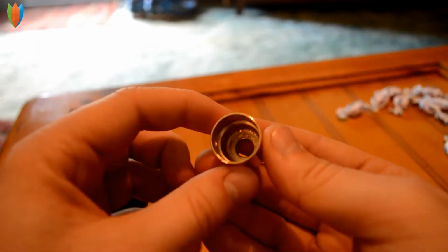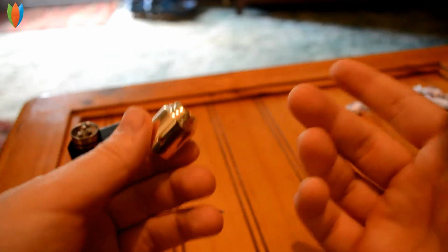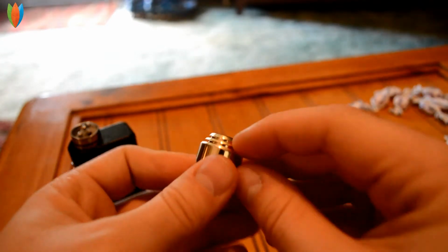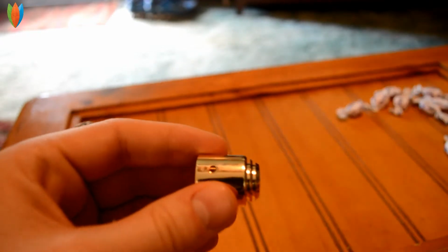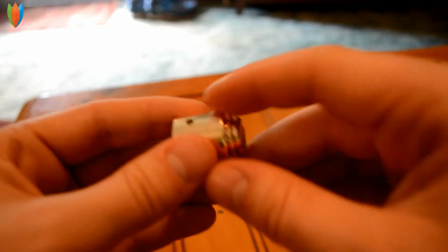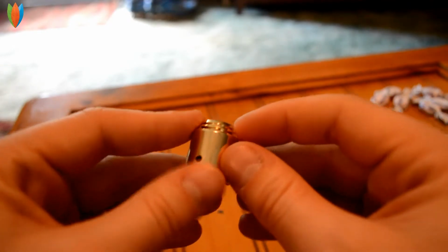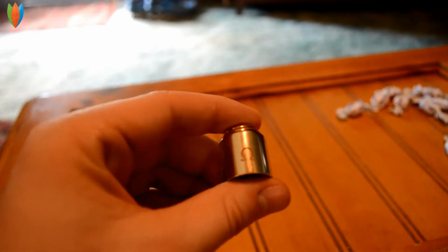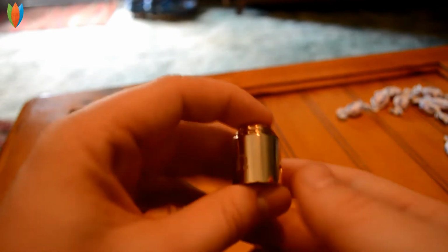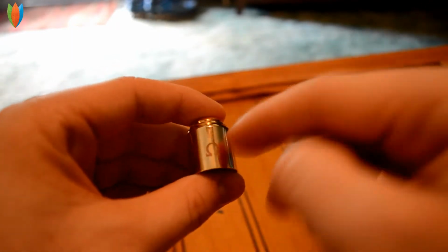This is the top cap, which is pretty standard. There's nothing really special about it except these cuts into the metal where it tapers off up into your drip tip. Now that is a source of cooling, I do believe. That is actually designed by the original maker of the Omega, not this Chinese clone. They didn't design it. The original maker of the Omega designed it.